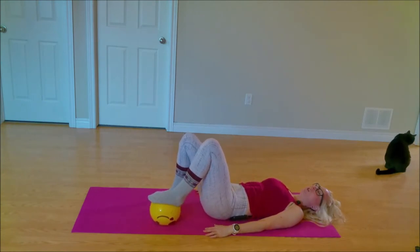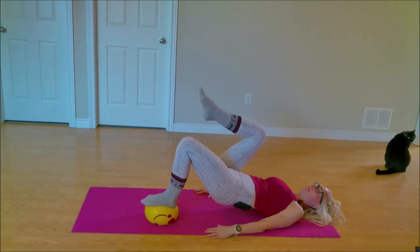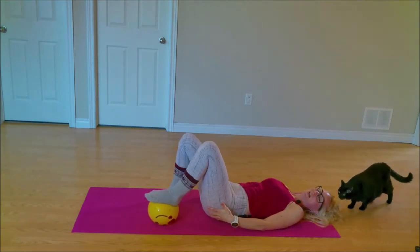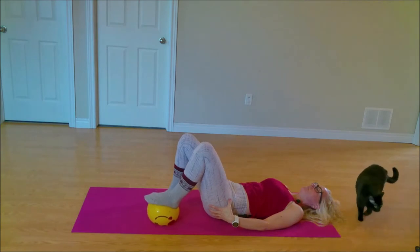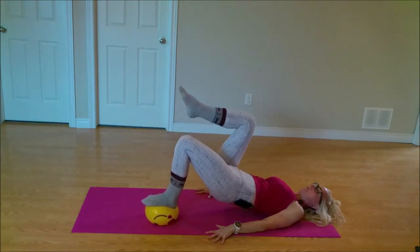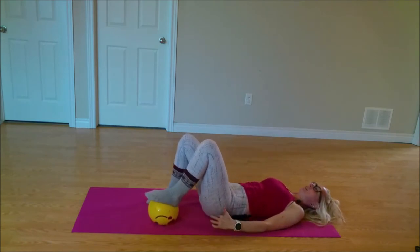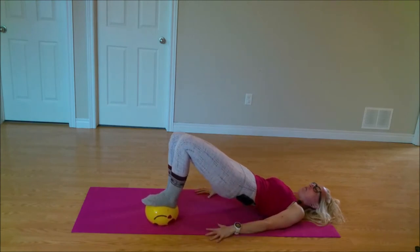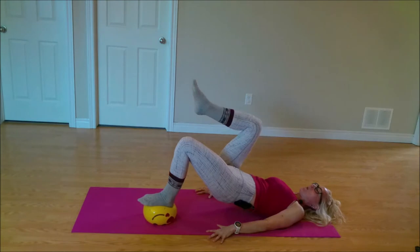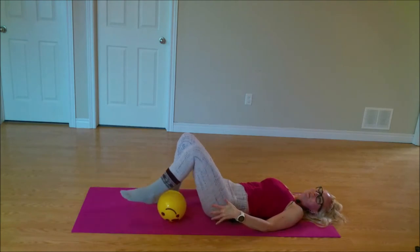Option — staying with that movement. Option two: rising up on an inhale, taking that left leg, bring it in, tapping it back down and lower. You're going to notice I'm not going up as high — that's all about range of motion. Squeeze your bum, press into that ball, press into your hands, taking that foot up and lowering it back down. One more — squeeze and lift, press up, push into that ball, press into those hands, coming in. Take everything out nice and long. I really feel that in my hamstring — we're going to go and do the other side. Gotta get both cheeks even.